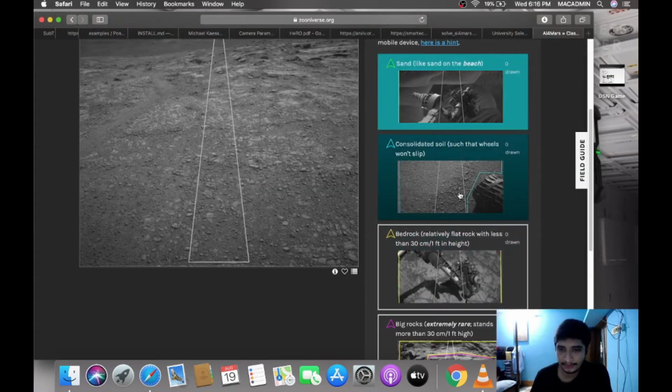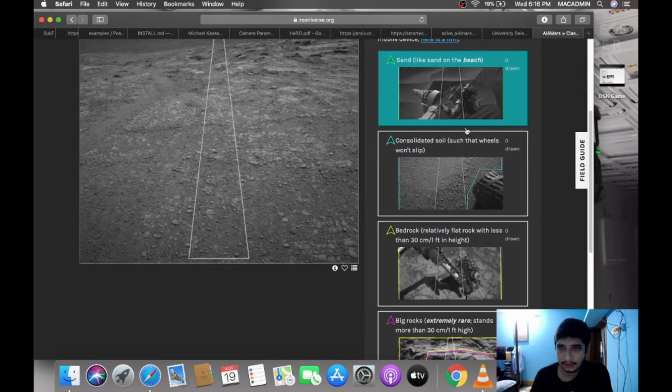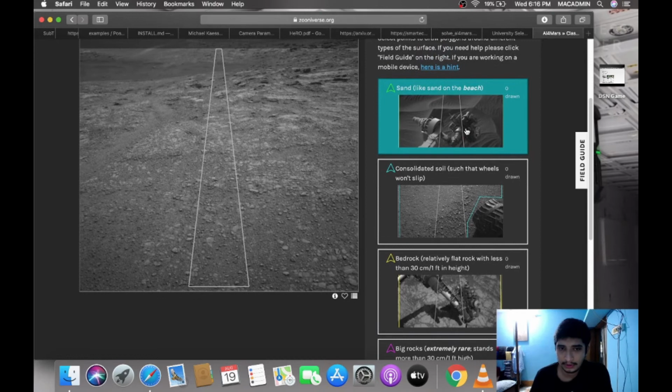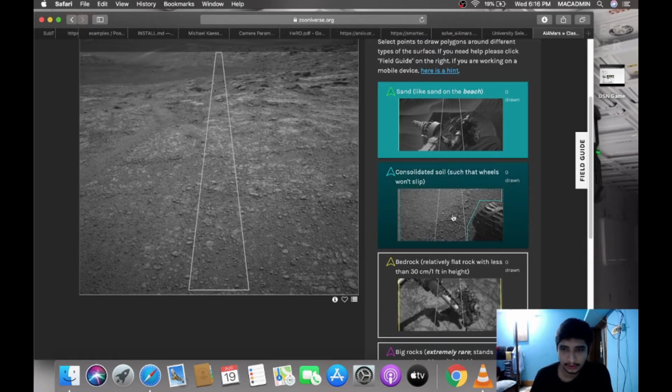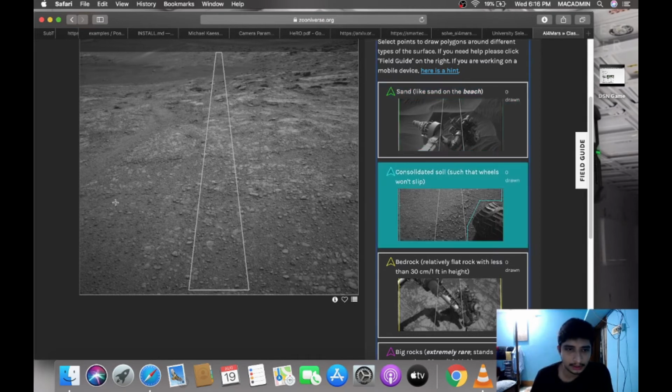Let's see. First, this looks like consolidated soil, so let's level it.